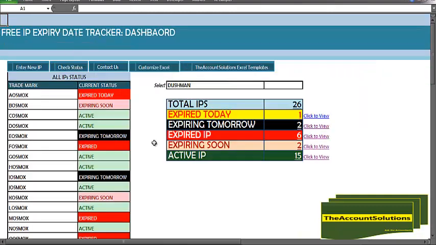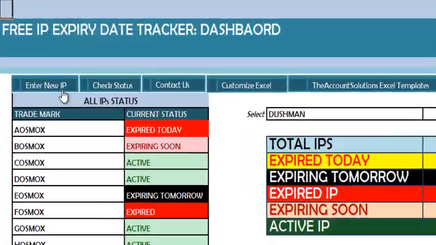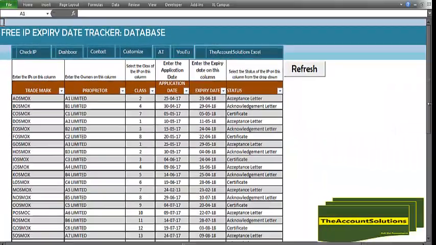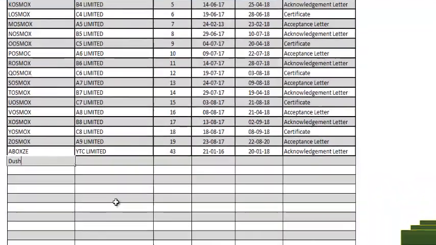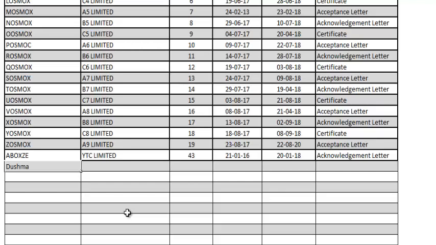Now you can go to your dashboard. If you want to enter a new IP, you don't have to copy from Word again. Just go to Enter New IP and scroll down to where the last one is. Just enter something, let's call it Dutchman, by this company. The class is 5. You can choose to select from this drop down list.